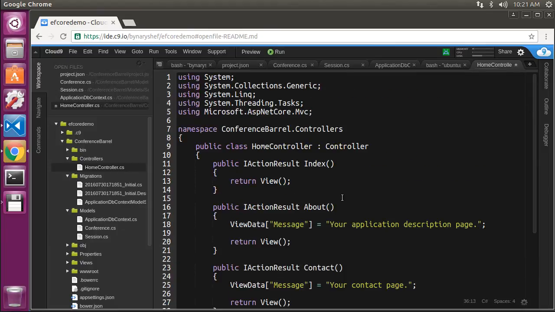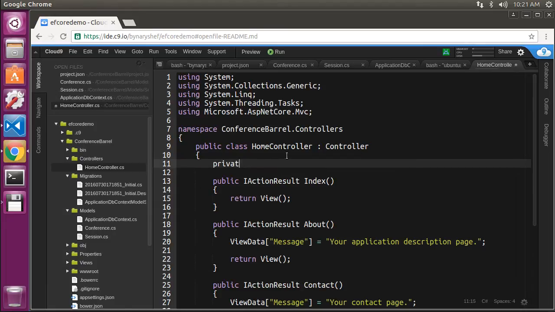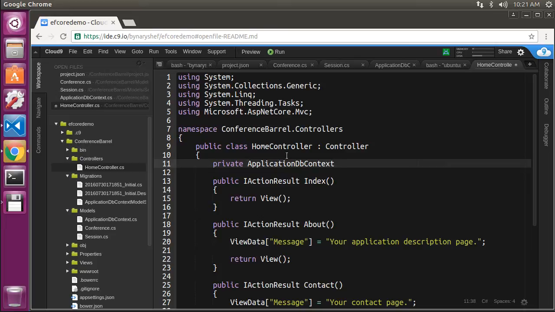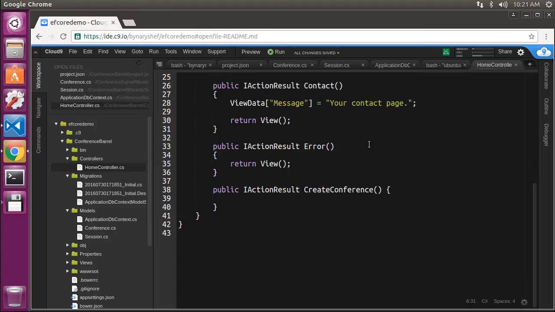But first of all, we have to have an ApplicationDbContext to pull these things from. So private ApplicationDbContext ctx equals new ApplicationDbContext, and this is in the ConferenceBarrel.Models namespace. Alright, now we can go down here and create the conference, and this works pretty much like it did in previous versions of Entity Framework.